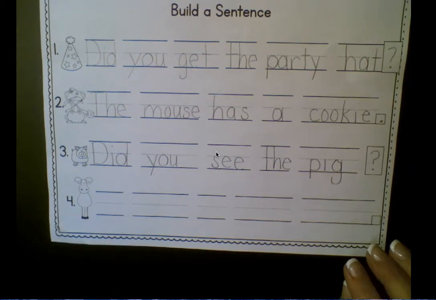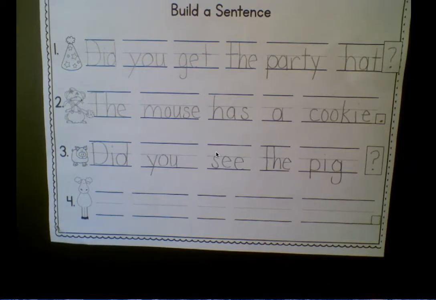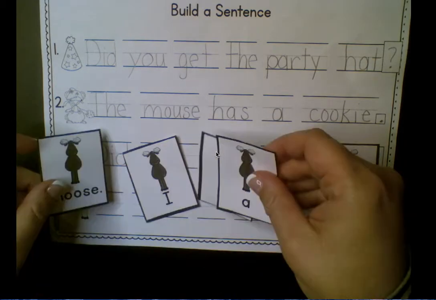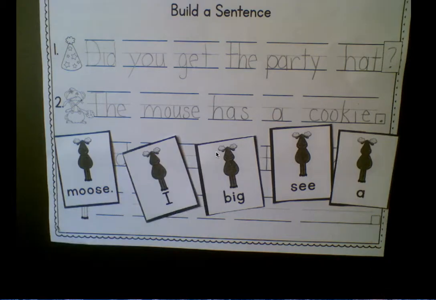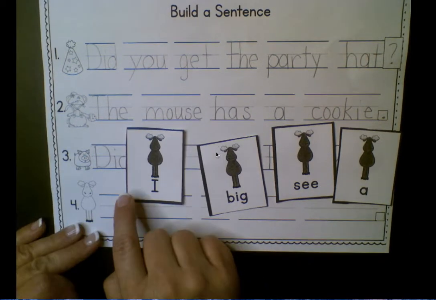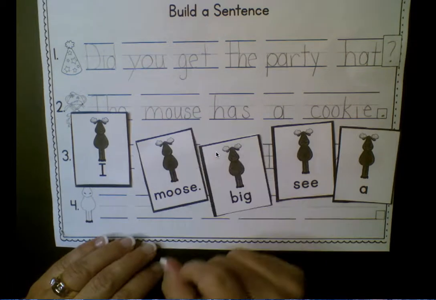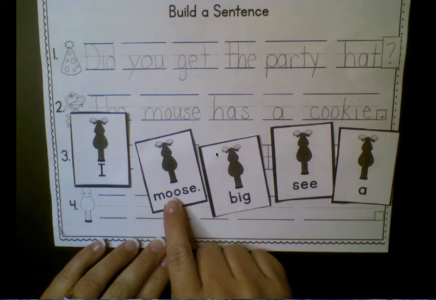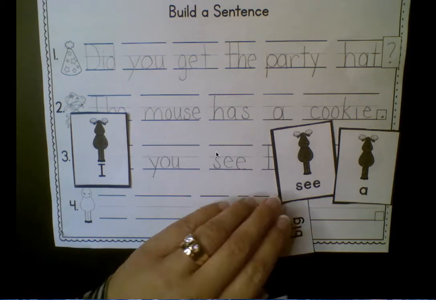You should have a set of sentences with a moose picture. So that's our fourth sentence. Let's look at these. I'm just going to put these out in any order and mix them up. And do you see something with a capital letter? I bet you do because you can read it. The word is I, so I've got to move that one over to the first spot. And then looking, do you see something with an end mark, a period, an exclamation mark, or a question mark? I see a period, and it's on this word right here. So let's move that back down to the end.